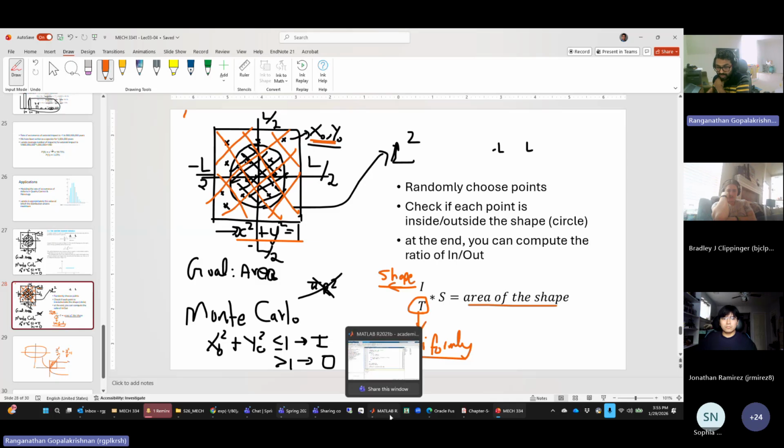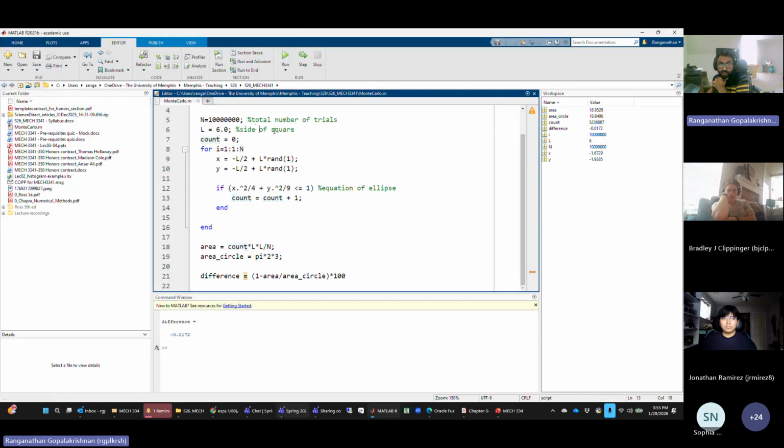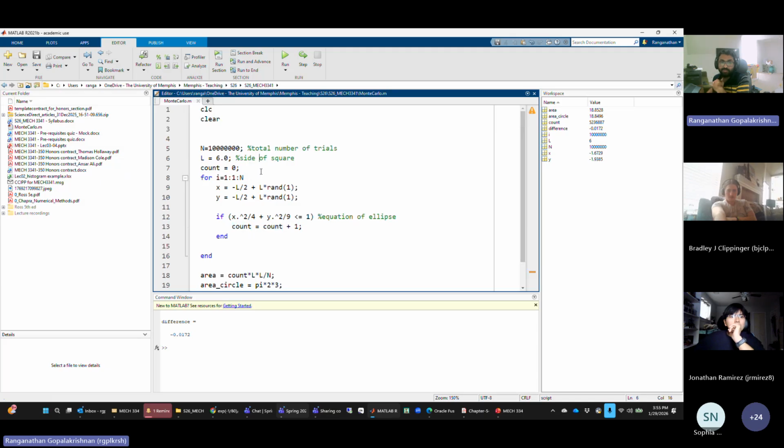But what I'm going to do is, I have 10 more minutes. I'm going to show you a code where I wrote it up to calculate the area of a circle whose radius is 1, to keep it simple. It's a unit circle, which means it runs from -1 to +1 on x and y direction. And I'm going to draw a square of side 1.5.